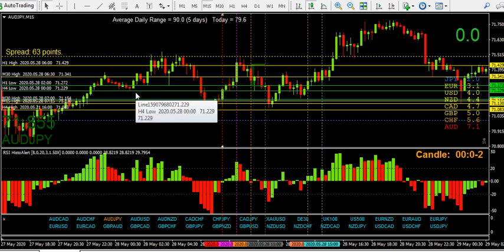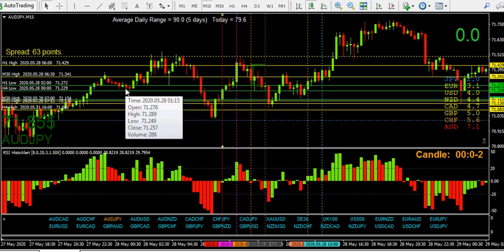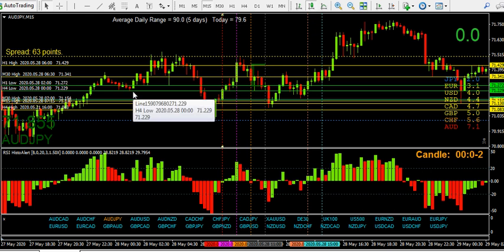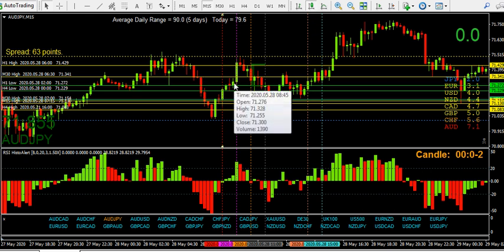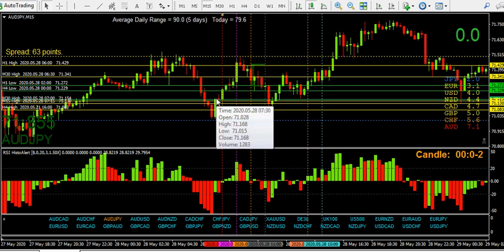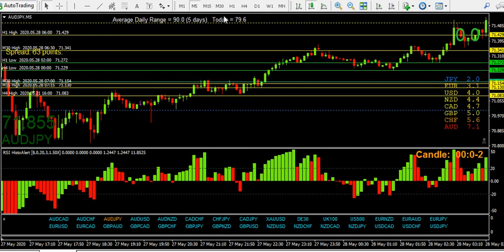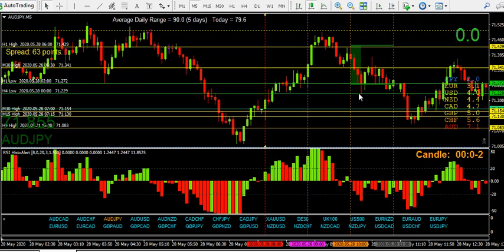If old support or old supply fails to continue as supply, in other words send the price down, then there are no sellers left in the market. It is all about buyers. The sellers have lost the battle with the buyers. Okay, so M15, we've got the reversal up. We haven't got any momentum on the M15 chart yet, but we always use the lower time frames, and this is precisely why we use them.